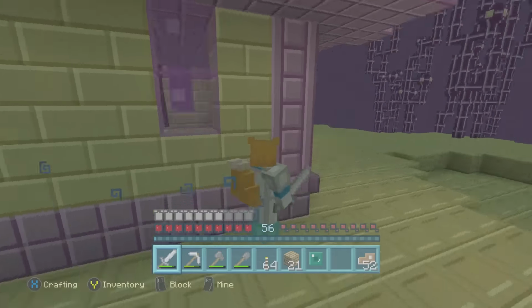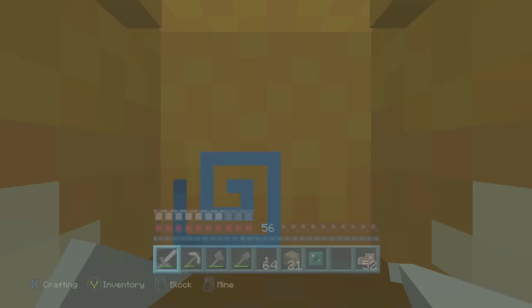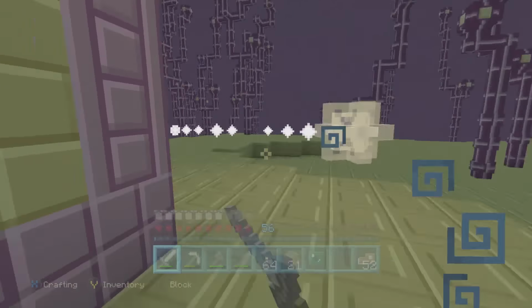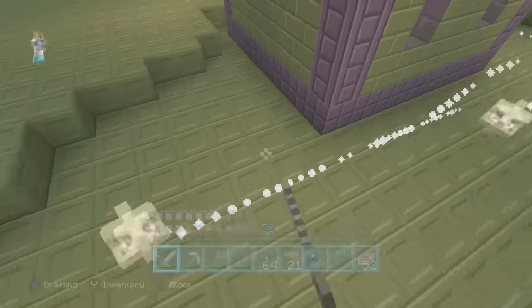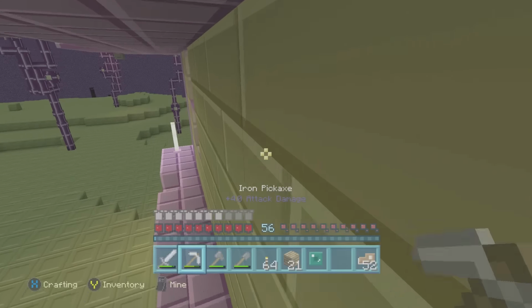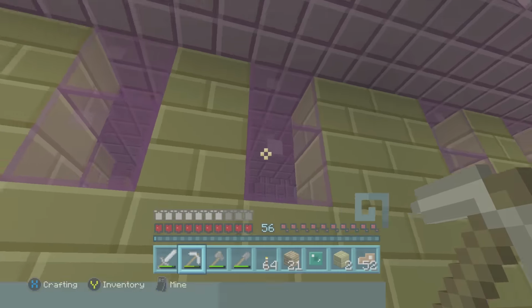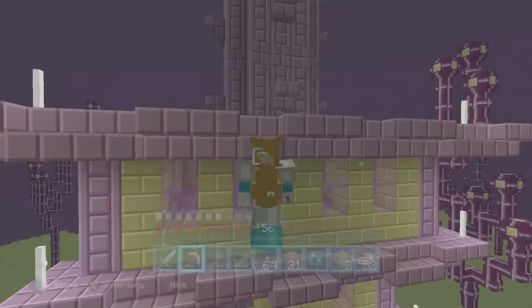Alright, so I think what we're gonna have to do is go inside this building. Yes. Okay. We're gonna have to get inside here, but we're gonna have to kill the shulkers and whatnot. Oh! Oh, no. Those levitation things are very bad. Very bad. Oh, no. Okay. Alright, we can kind of make it inside like this, though. Oh! Okay, we can maybe use this to our advantage.